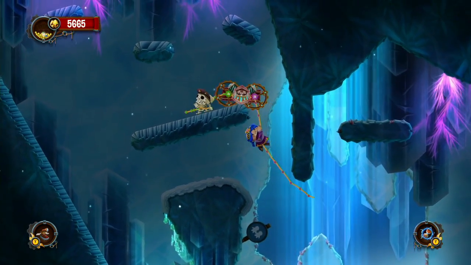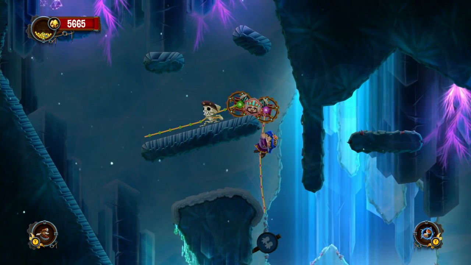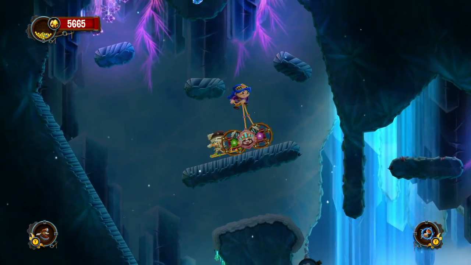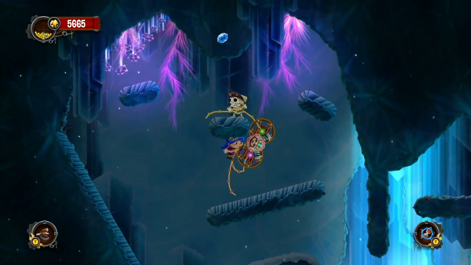So can you do this stuff by yourself? Yes. I mean, you swap back and forth, right? Or no? Just one character. How do you do this stuff by yourself? Not easily. Like most co-op games, it's not really built for that. It's just you and the Chariot.